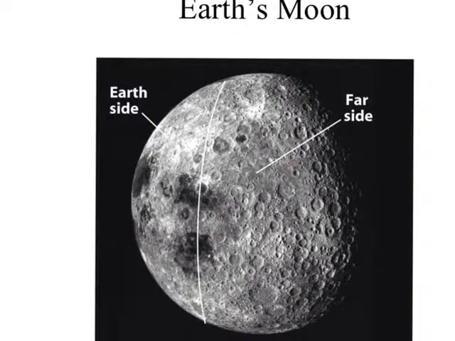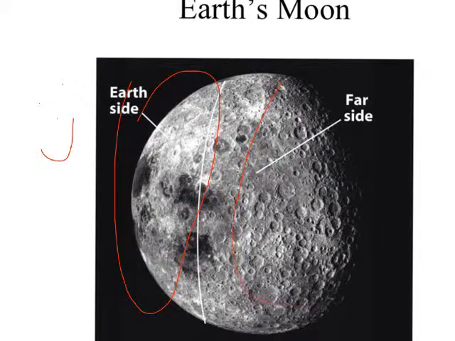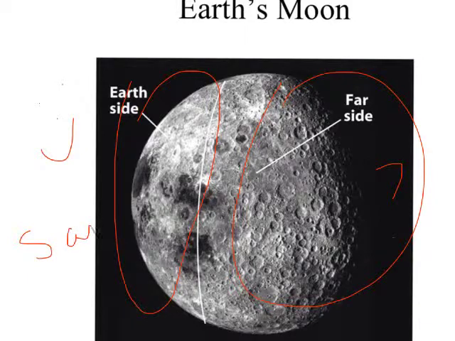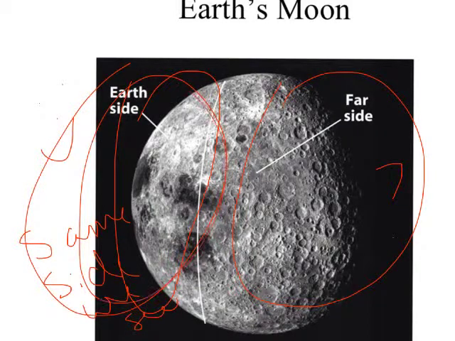This side over here might look more familiar than this side over here to you. I'll put a question mark over here. I'm going to try to explain this later, but this here, same side we see. Well, that's kind of broken English. But this over here, this Earth side, we sometimes call the near side.